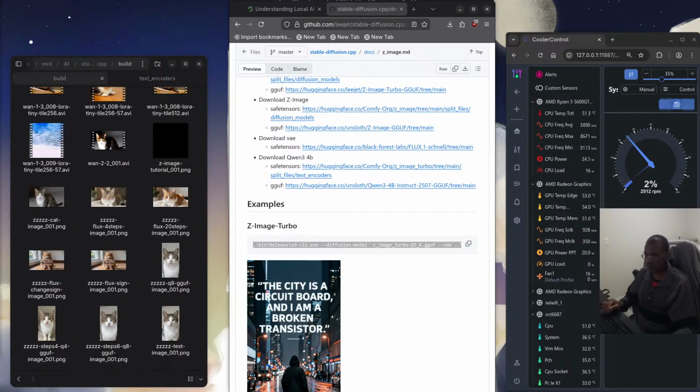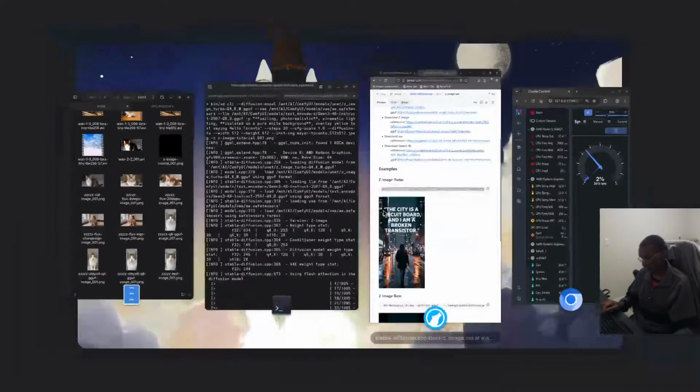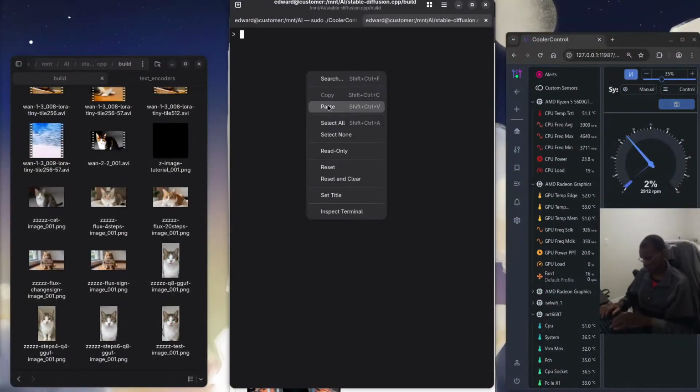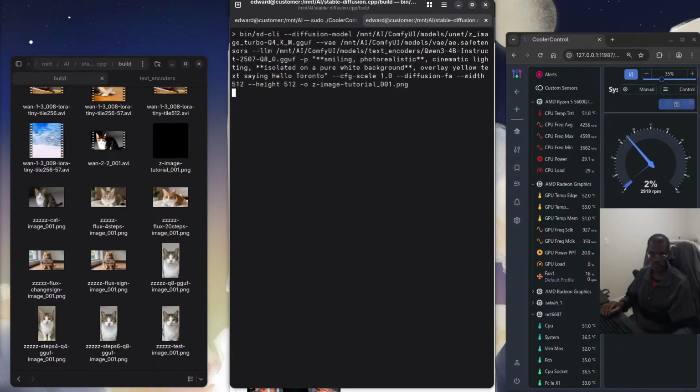Text encoder should be fine. VAE should be fine. Okay, so while this runs, I'm going to leave it at 35% because I don't want it to overheat.